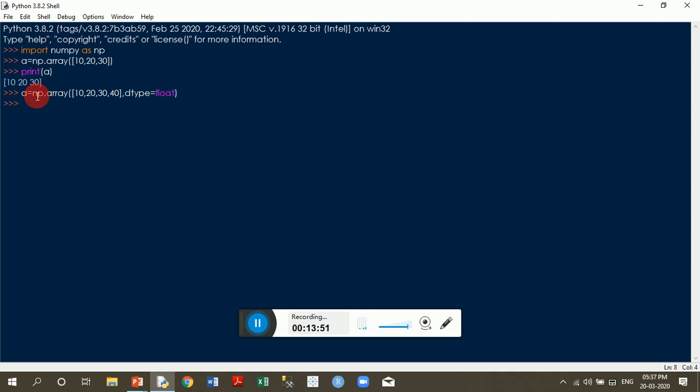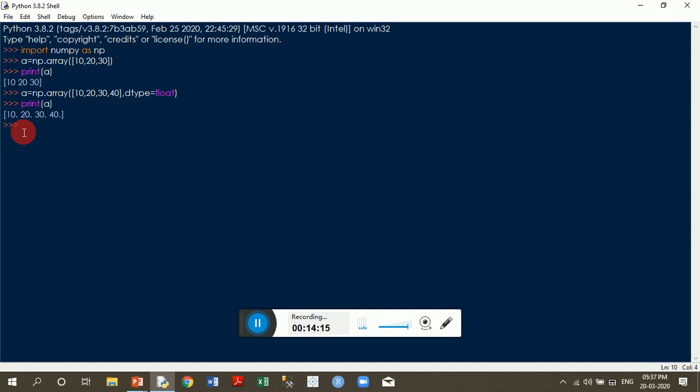Then once you print the array, print a, you will find that this array is created with all the values of floating type, like 10., 20., 30., 40., and accordingly the precision can be applied to it.